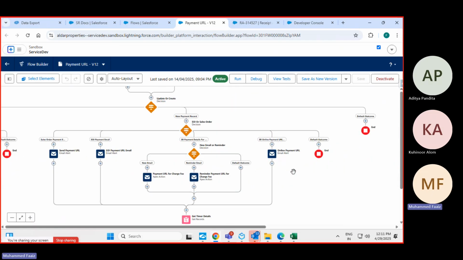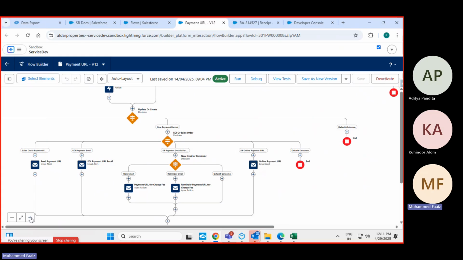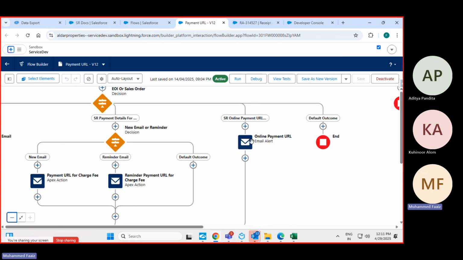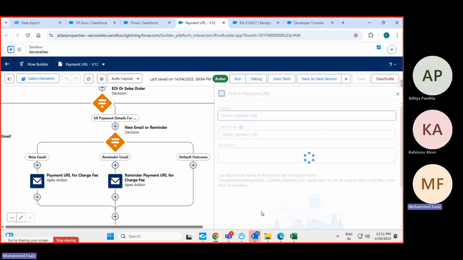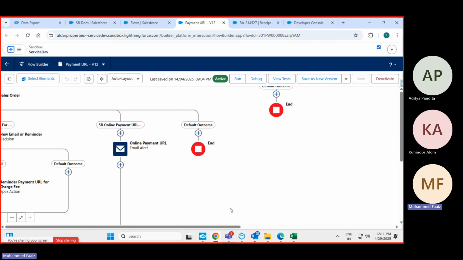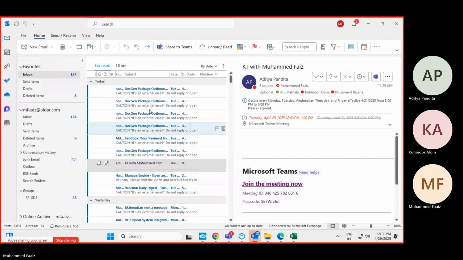Here, this one I have added, SR online payment URL. We have one email alert, and we are just calling the email alert here. We just pass the record ID so that the email goes out. Let me check my email because I should have got that.